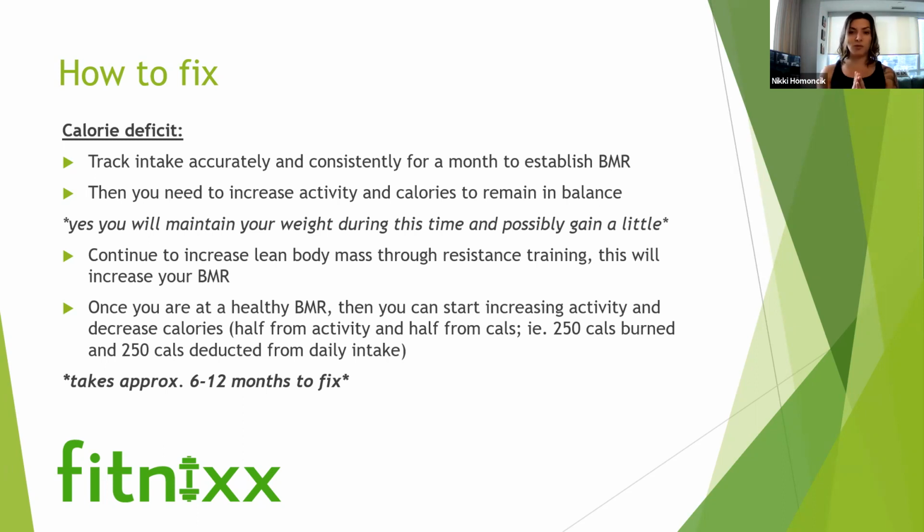And that's why I was saying you want to get to a nice balance point where you're not doing crazy workouts every day. You want it to be something like maybe 3 or 4 days a week, whatever works for you, of course. But usually around 3 days a week is a good maintenance spot, where if you're really busy and you don't get the workout in, it's not the end of the world. You're not going to suddenly gain a bunch of weight or anything like that. So we want to get to that healthy spot.